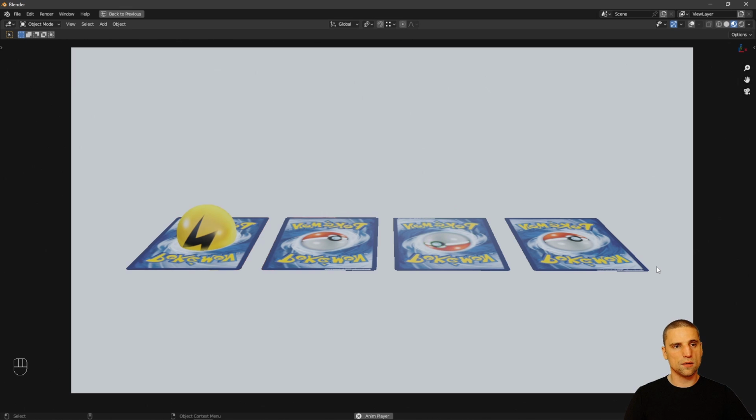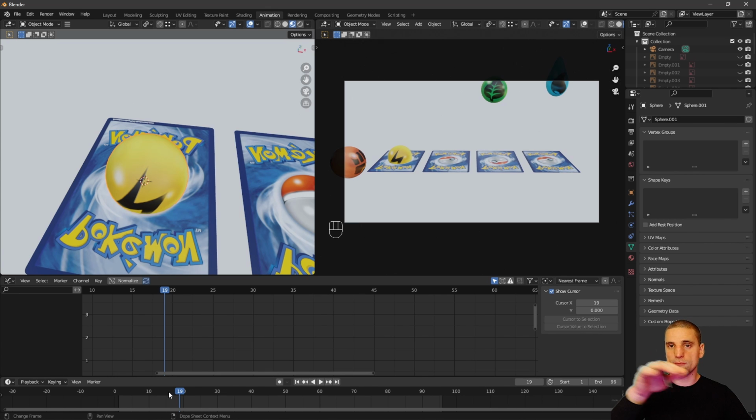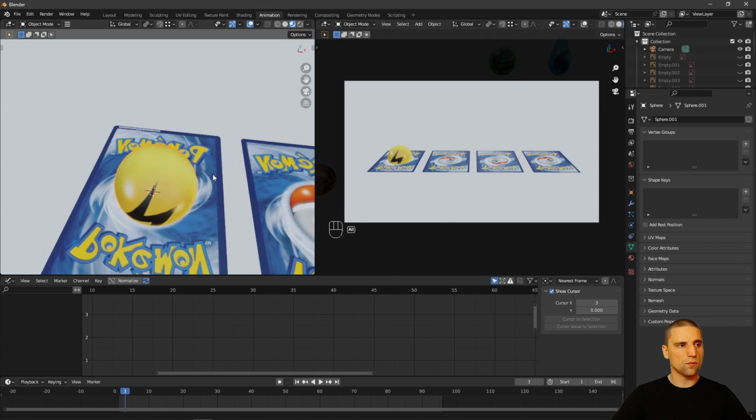let's see. Right now everything kind of comes out at the same time. The leaf should be one of the first or second, because it's the slowest thing. We don't want the water droplet because we might blink and miss it. So let's have the lightning bolt be the first thing. So maybe even around frame 3 for now.